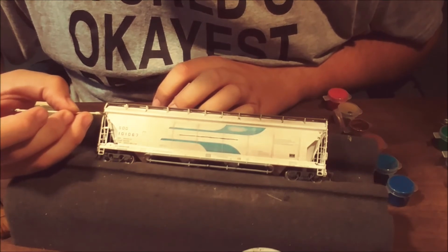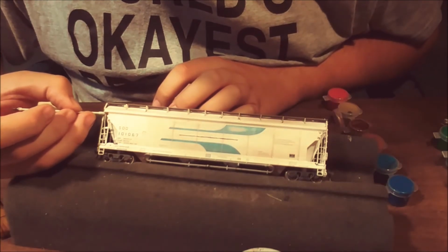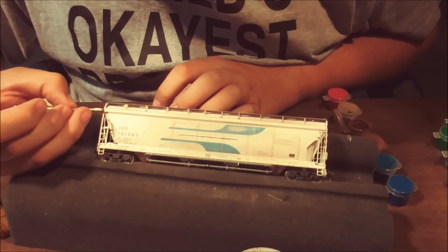So just get these few done. I'll go ahead and start on the stripe off camera, and we'll meet back with you right after that.